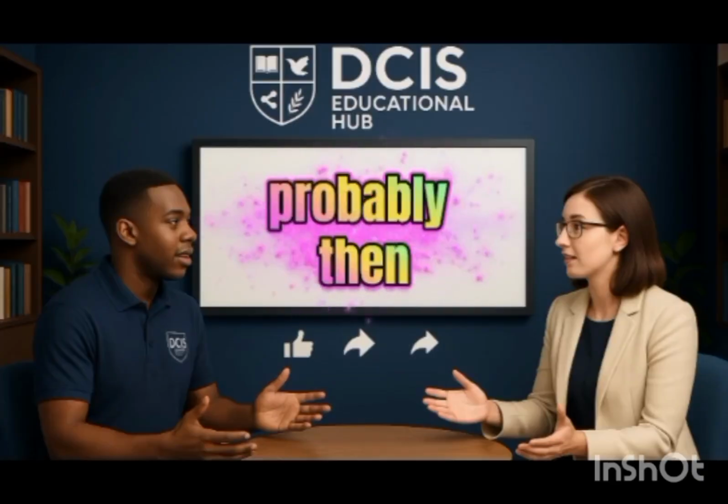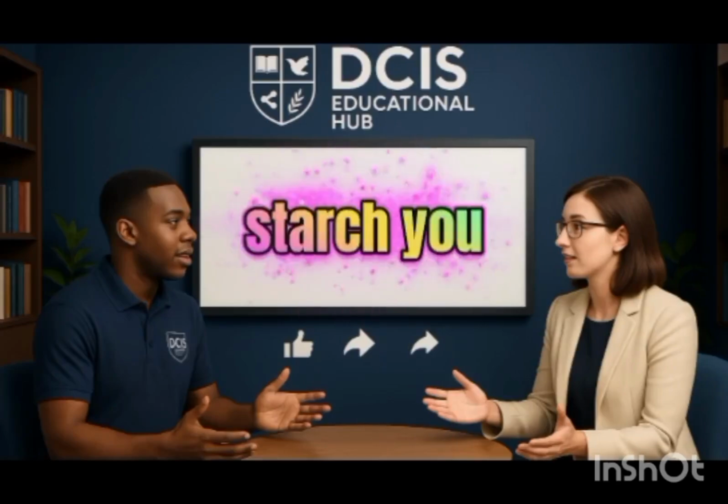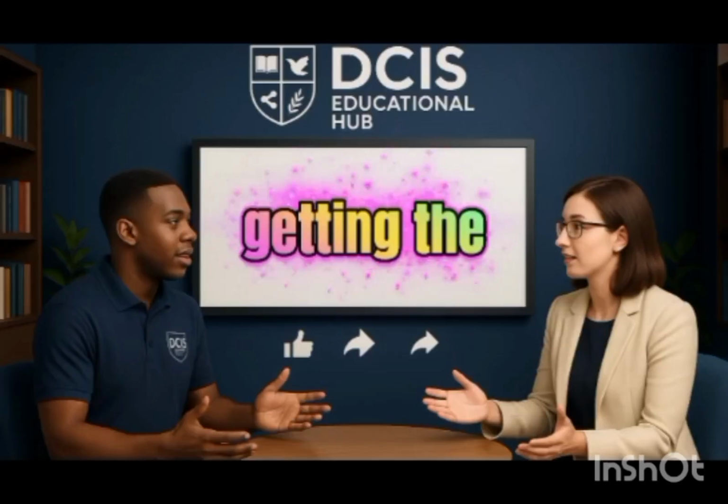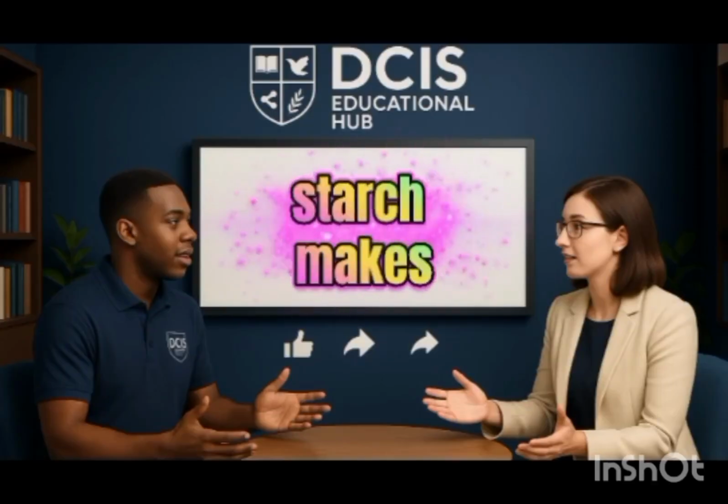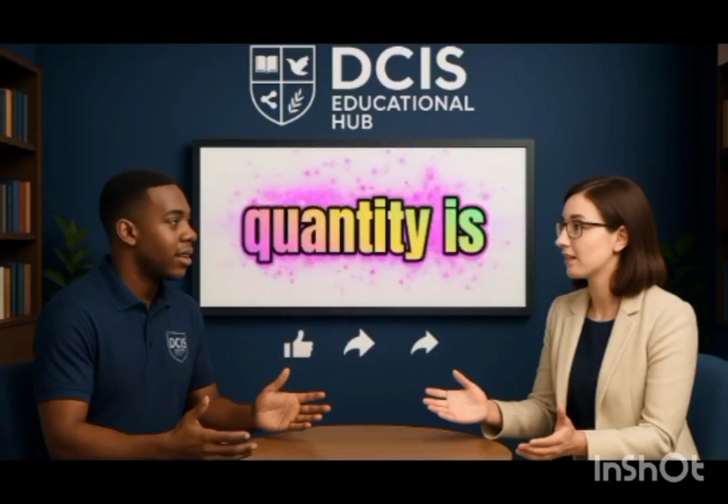Okay. Then you mix the pounded paper pulp with the starch you prepared. And 6, getting the proportion right is critical. Too little starch, and your model will be weak and crumbly when it dries. Too much starch makes it overly sticky, hard to work with, and it might not dry properly or might crack. So proportional quantity is stressed.